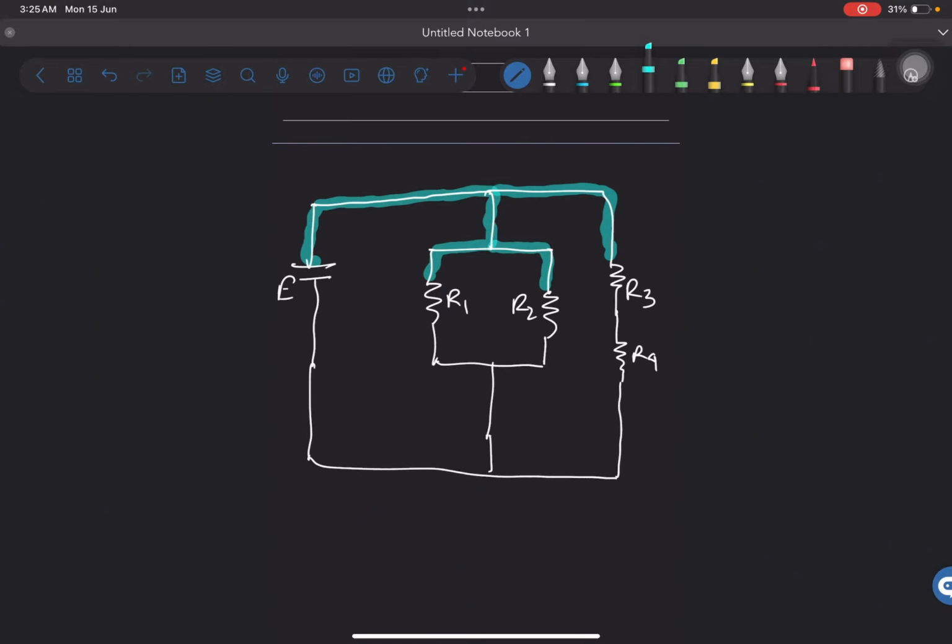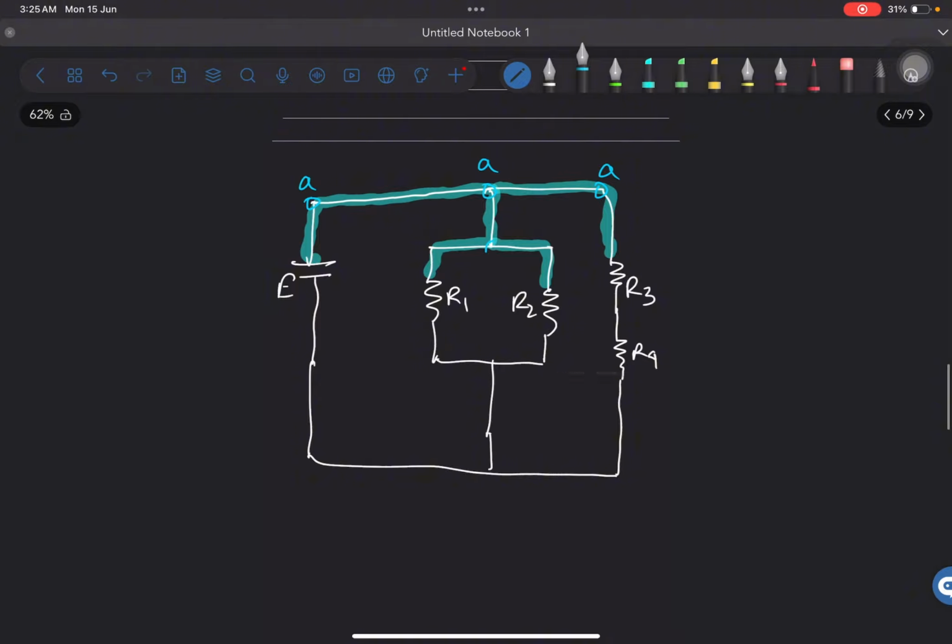What does that mean? That means this over here, this over here, this over here, this over here, this over here, and this over here. All of these are the same node. Why? Because there is no break, there is no branch, there is no element. So all of these are the same. And then over here, there's another wire, and oops, there's a break. What does this mean? This means that there is a B node over here.